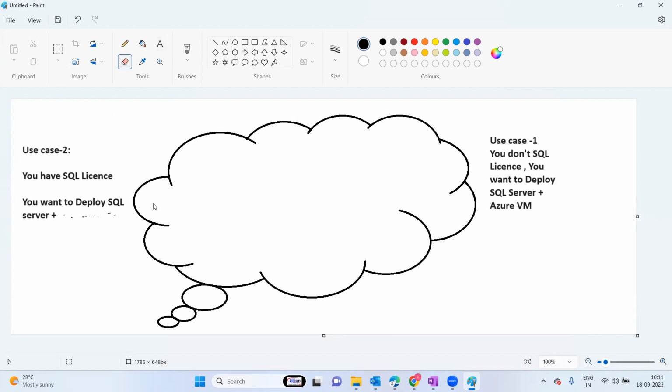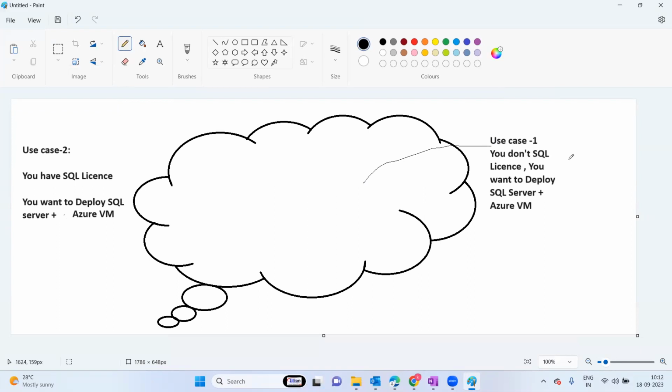It's nothing but an Azure VM. So in both cases, your aim is to run the SQL Server in the cloud. Now let's take use case one and see what is going to happen.